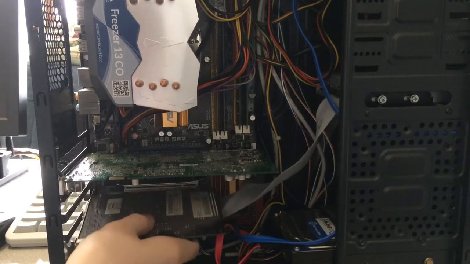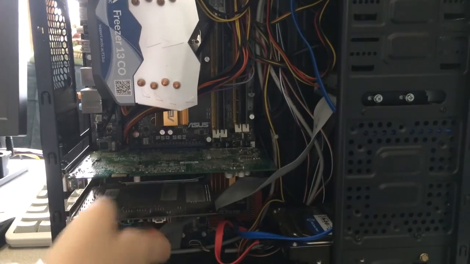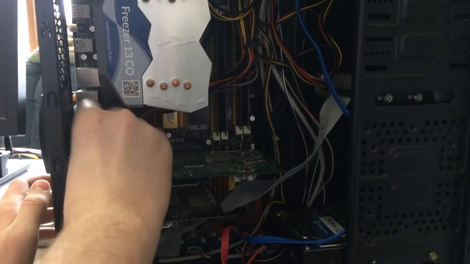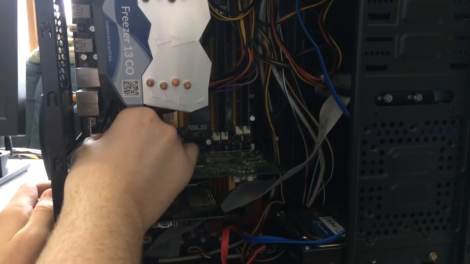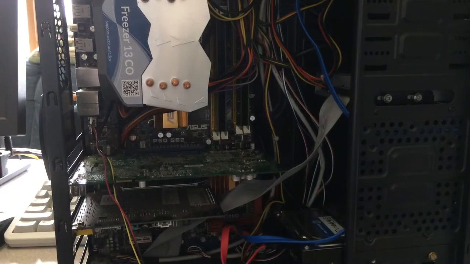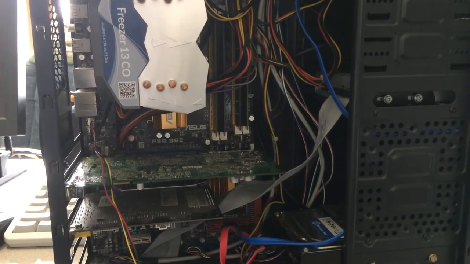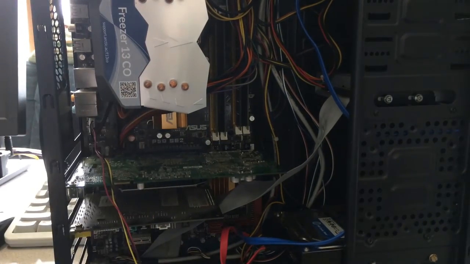So, this literally just installs like any other PCI card. You just plug it in like this. And then, also we have to plug in this fan header. So the fan header just plugs into the motherboard right there. Yeah, there we go. So, I'm gonna put the side panel back on this thing, and then we'll get started filming the setup and installation process, and then we get to the fun part.